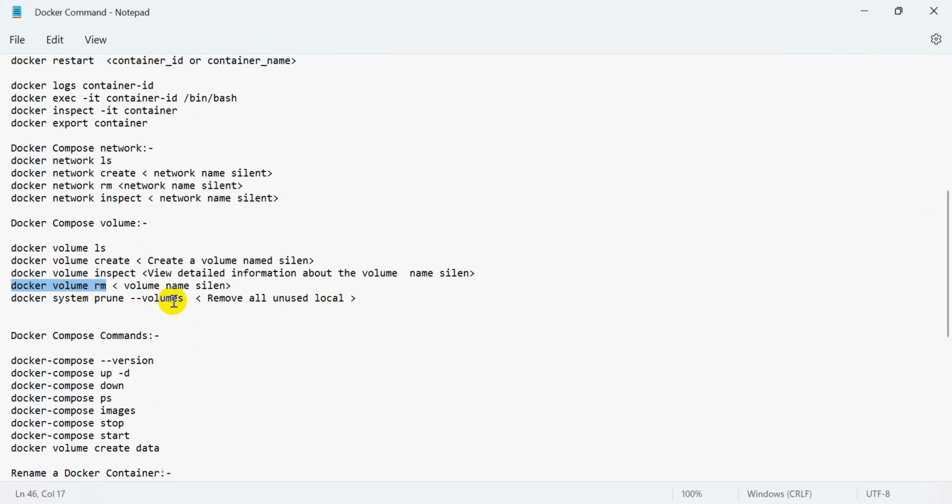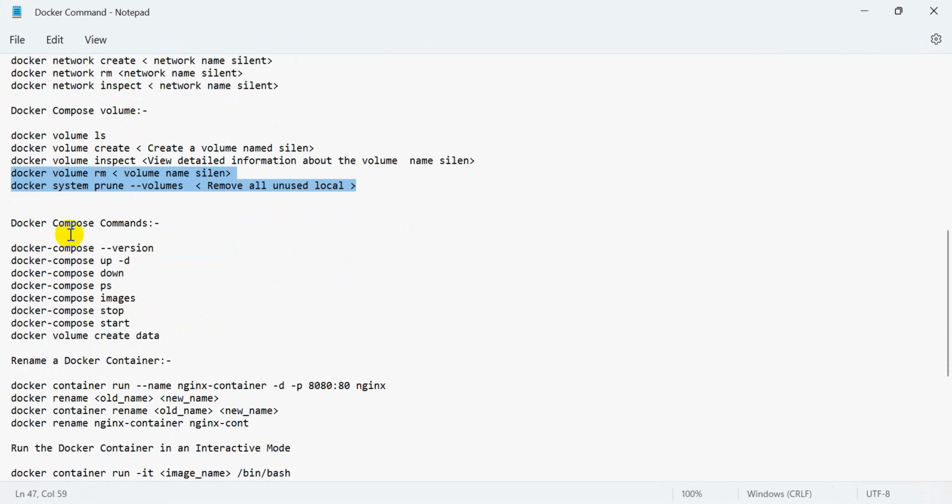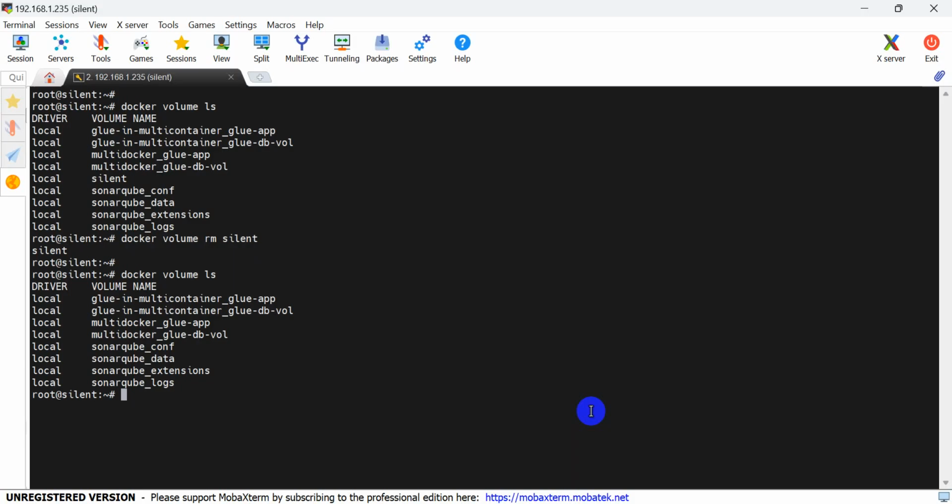Next, Docker Compose. Let's check the Docker Compose version; we already have it installed. Docker Compose is here.